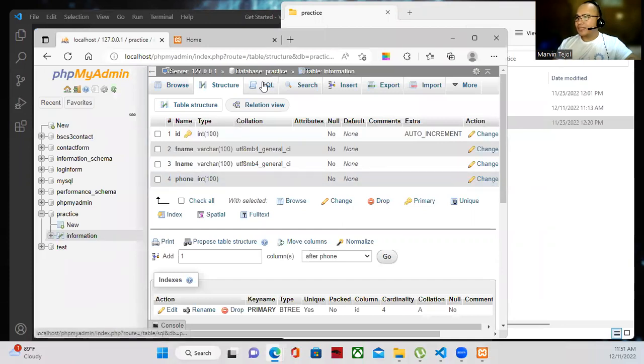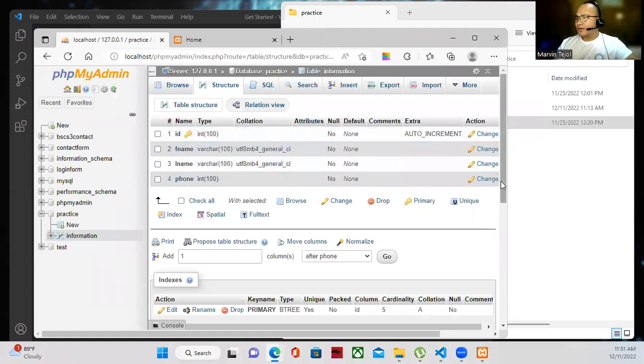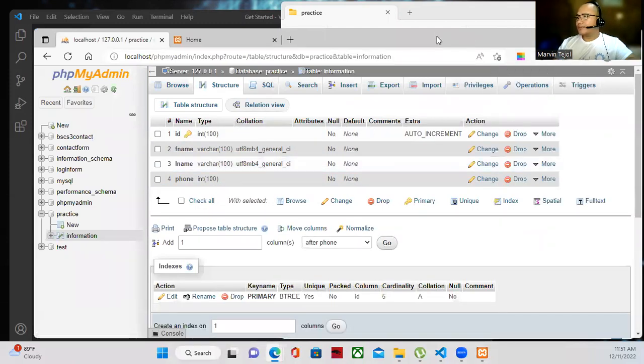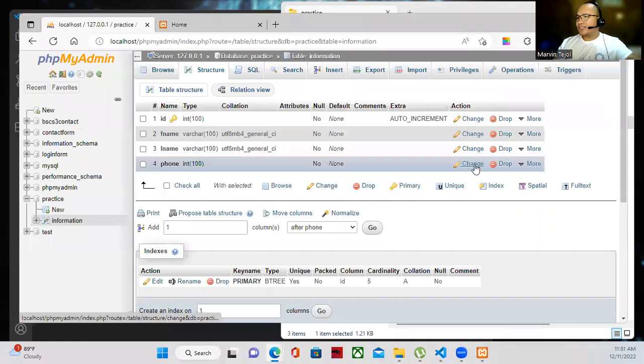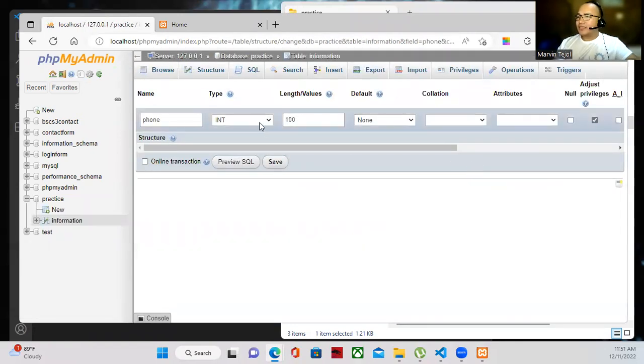Let's check the structure, phone number, and so on. Let's change it. If we want to change what we set, we just click this change.